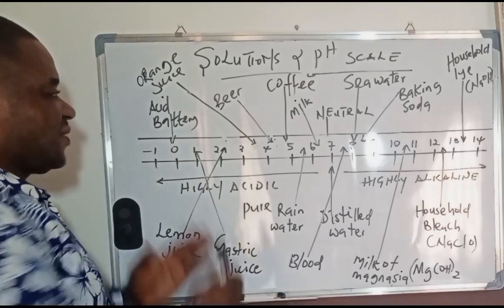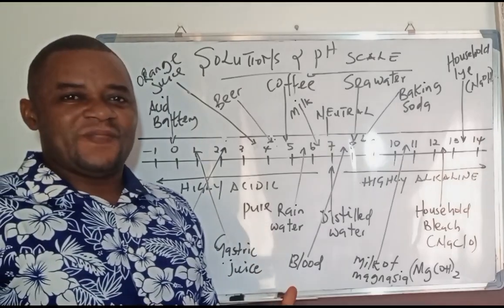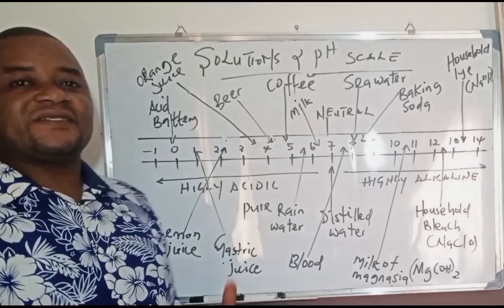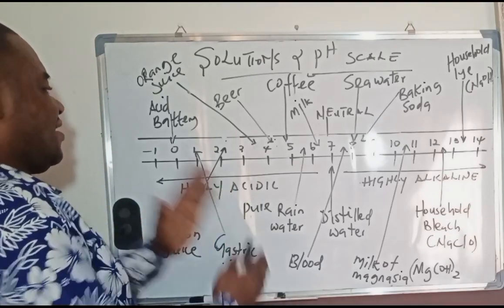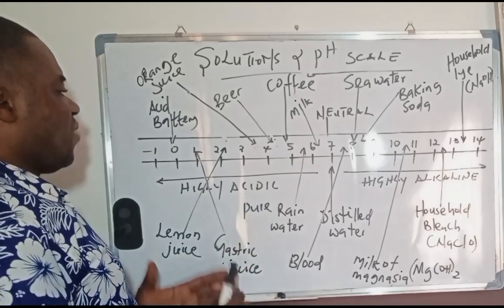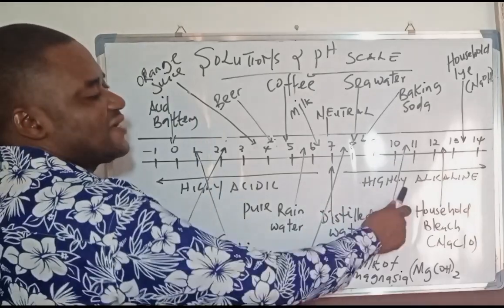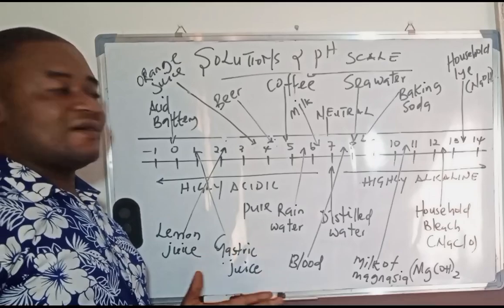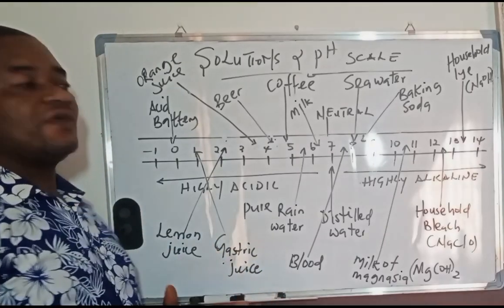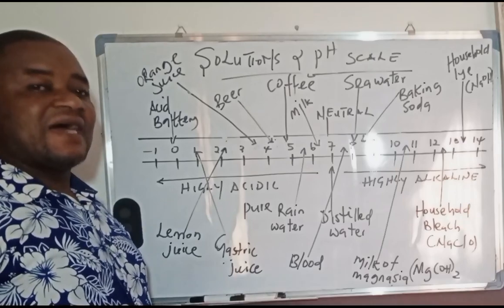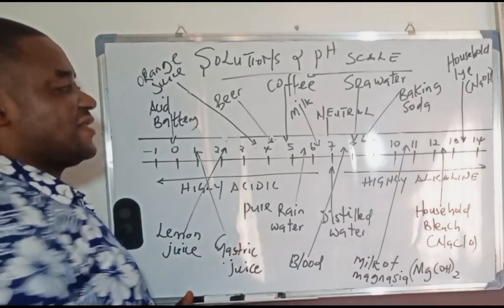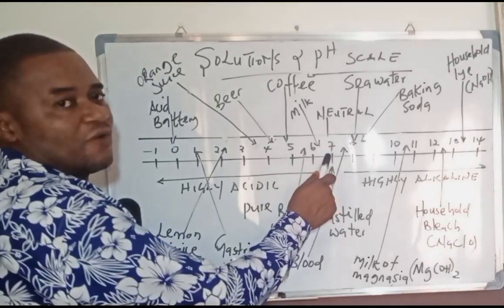Now, this is because the pH scale is divided in two ways. One way, towards your left, is the acidic, and the one towards your right is the alkaline. The pH scale is written from 0 to 14, and in some books it is from 1 to 14. It has a margin where you have the neutral point, which is 7.